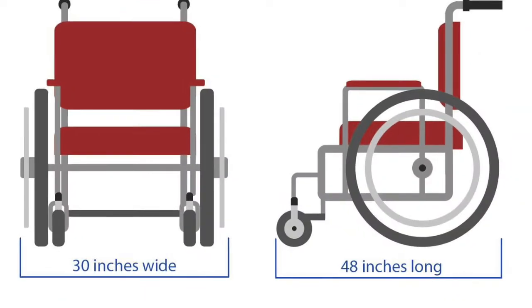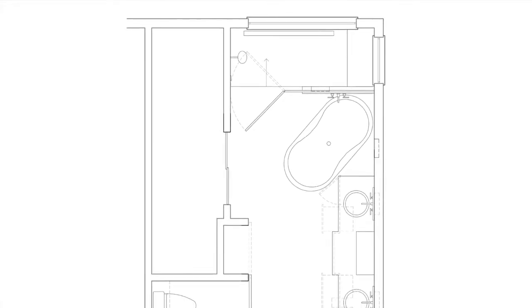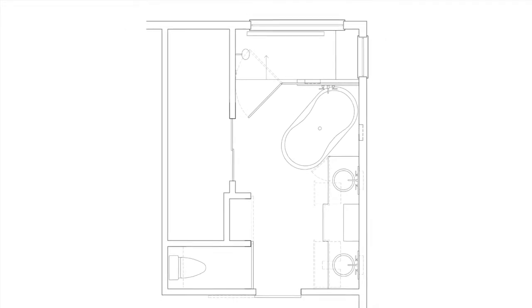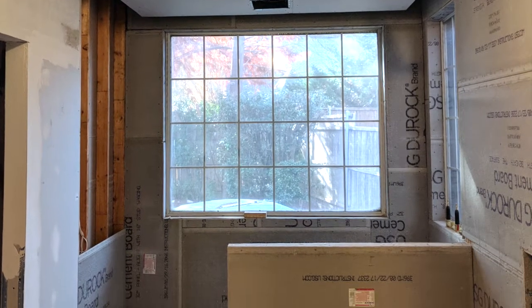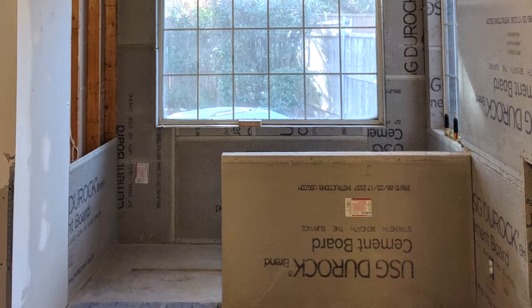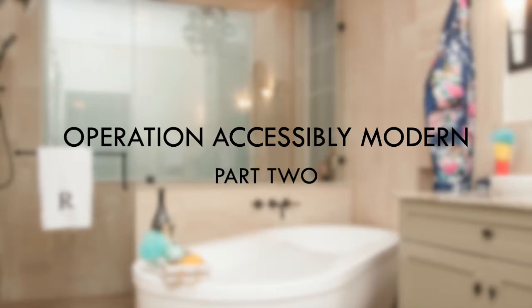In part 1, we reviewed some of the basic fundamentals of accessibility design that we used while coming up with a space plan for our disabled veteran clients for their master bath retreat. In part 2, we will review the custom elements we incorporated into the design of our spa oasis and how we gain as much storage as possible while freeing up clear floor space for a wheelchair. We will also share a couple of tricks we used to value engineer this project and look back at some important lessons we learned. This is Operation Accessibly Modern, Part 2.